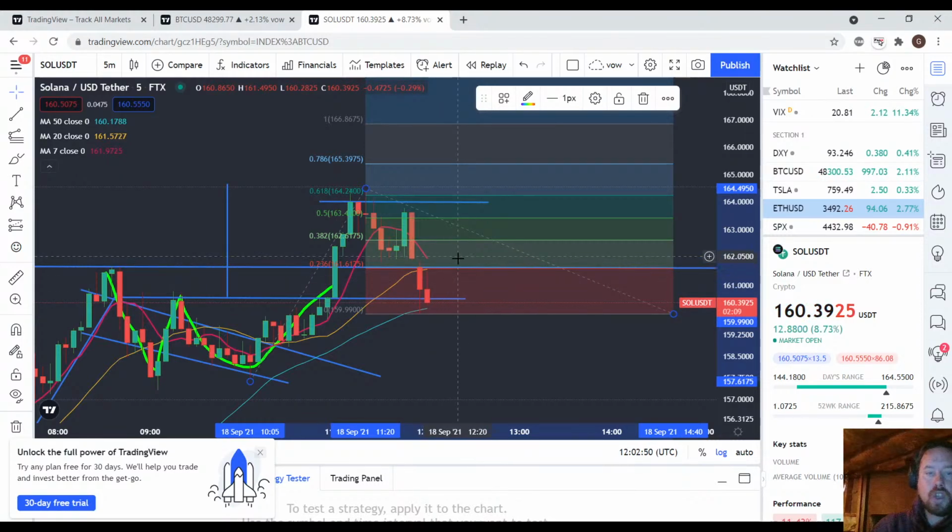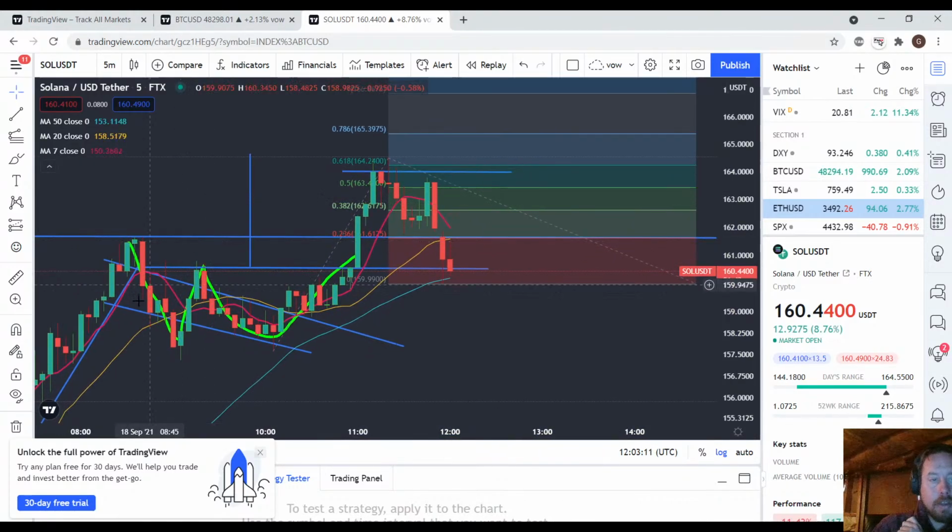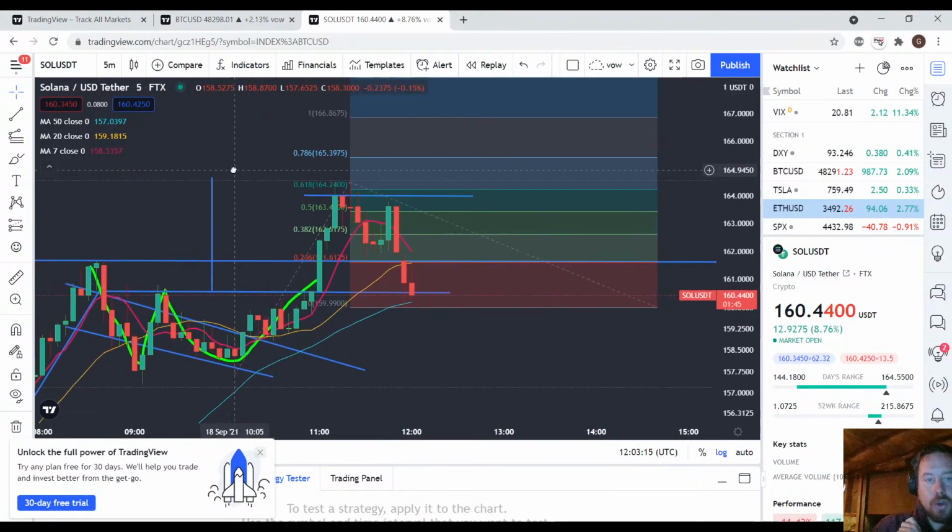I can make another bullish trade from another point, because we already had this W pattern play out, and it did actually reach the target. So I should have exited everything up here once we got close to this target. But I was staying in the trade because of the bull flag, because the potential upside was so huge. But sometimes you lose that. That's why we took some profit at the first target of 1% and a little bit more up here. But we should really have exited everything up here because it was pretty close to the W pattern.